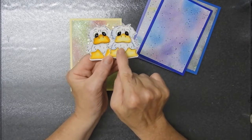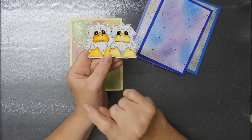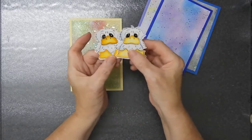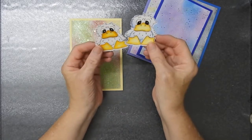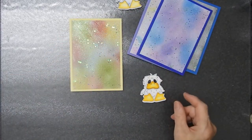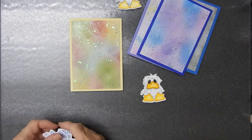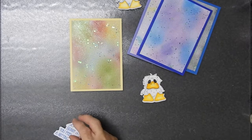I did go back into this one after it had dried and put another little layer of blue in because it wasn't quite pronounced enough, but I'd rather go in with the second coat than make it too heavy in the first place. So I really like these. I think they're great fun. And I came up with some sentiments because I thought they looked kind of a bit sad and bedraggled, perhaps. And I came up with some sentiments to go with this.